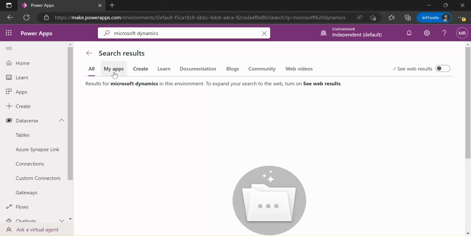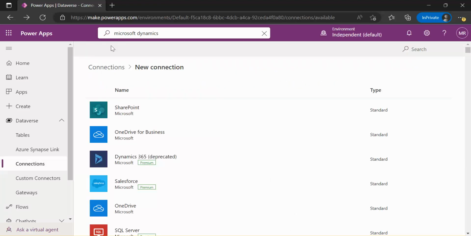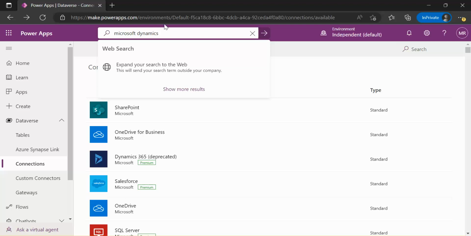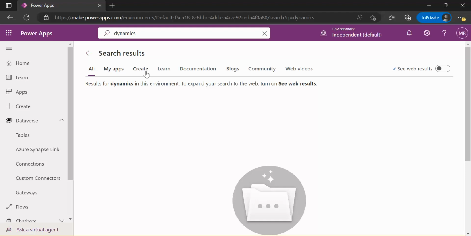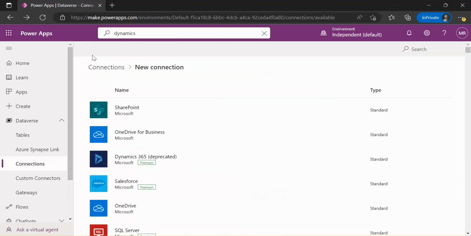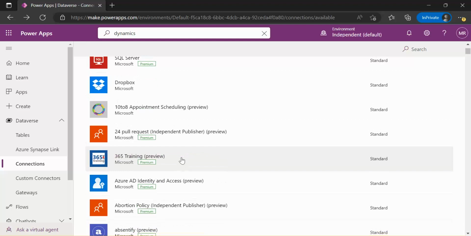Okay, we don't have any results for this. Let's say Dynamics. Okay, for whatever keyword I have given, it is not showing the search result. Okay, fine. So let's check from here.